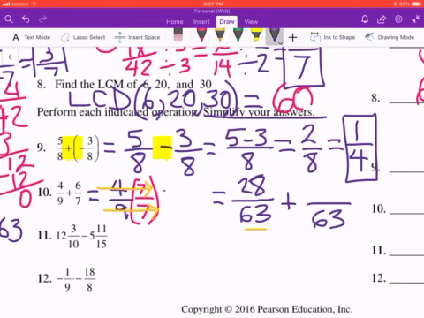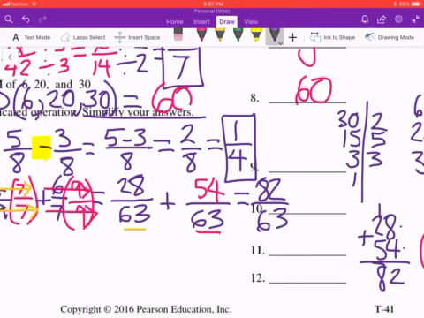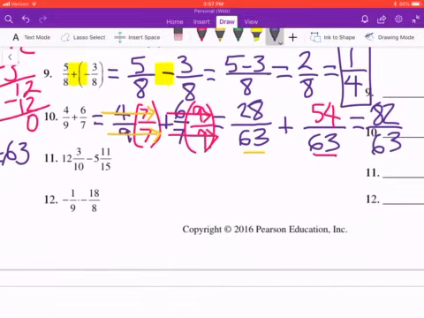Then for my next fraction, which is 6 over 7, I'm going to multiply by 9 over 9. Again, straight across. So 6 times 9 is 54, and 7 times 9 is 63. Now that we have both of them with the same denominator, the result will be 28 plus 54. That's going to be 8 plus 4 is 12, 2 and we carry 1. 5 plus 2 is 7 plus 1, 8. And so that's going to give us 82 divided by 63, and we will leave it like that.